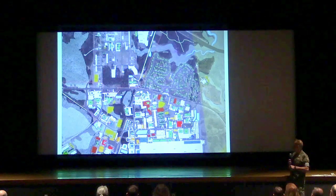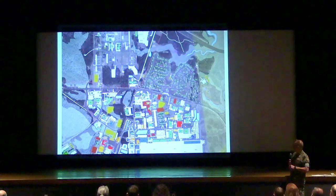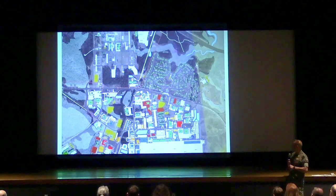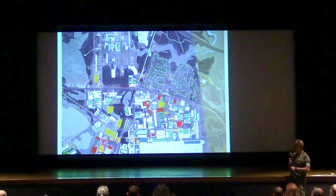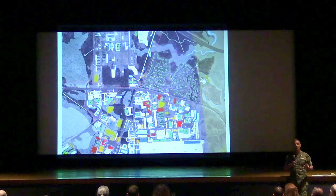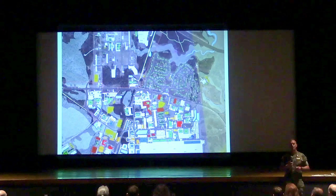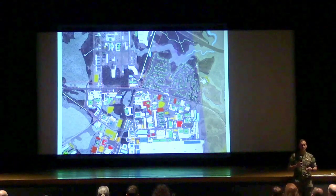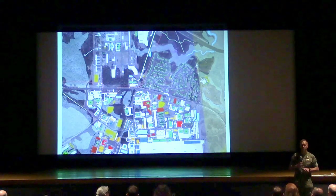Looking at the proximity of the current fuel facility to surrounding areas: we have a gym here, Delaleo Elementary School, a CDC, another area that's going to be a CDC, Marine and Family Programs, the station headquarters cantonment area, and lots of barracks right next to it. There are a whole lot of things around there that we probably shouldn't have a fuel farm next to. Being able to move it to the middle of the airfield is a big win — plus we get 21st century equipment, remove underground fuel lines, and make everything more resilient to better support Marines on the flight line.